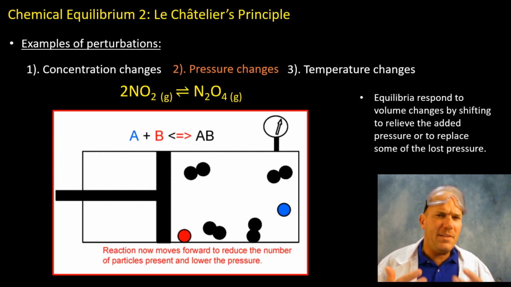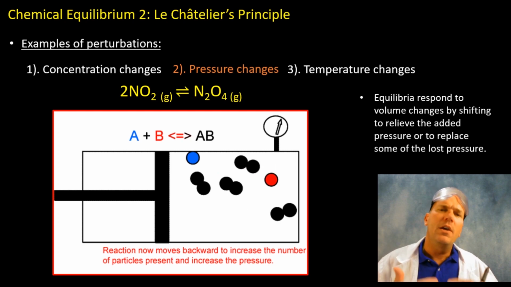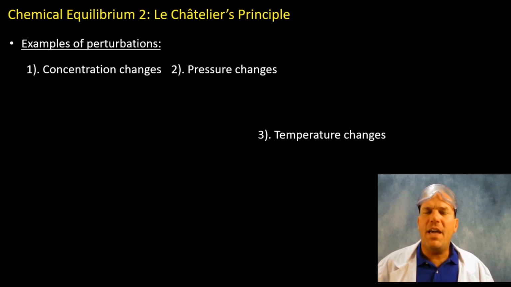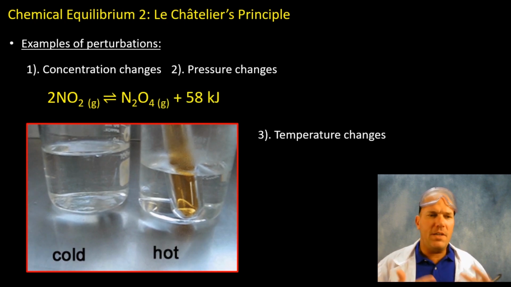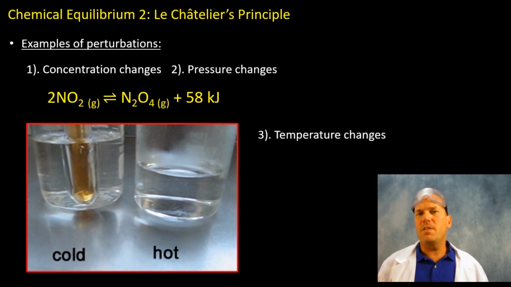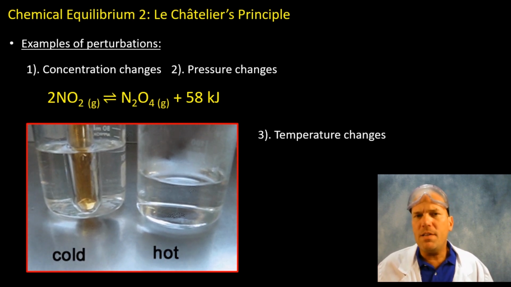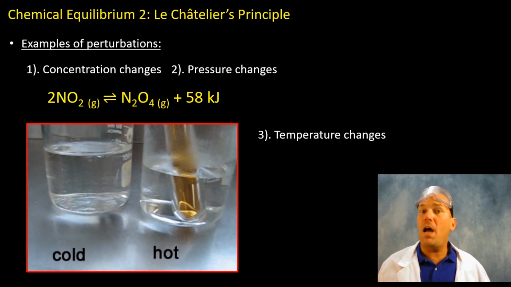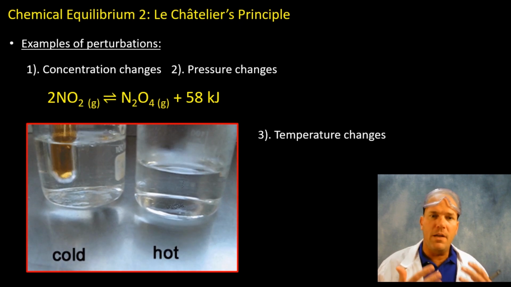And hopefully that provides a bit of intuition for how this particular form of stress will lead to a shift in equilibrium. Lastly, let's look at temperature changes. For temperature changes, let's continue to look at this reaction, except this time I have shown you the reaction represented thermochemically. In other words, I have shown energy as part of the chemical equation. As you can see, the energy is shown as a product, which means it is produced or evolved, which means this is an exothermic reaction.